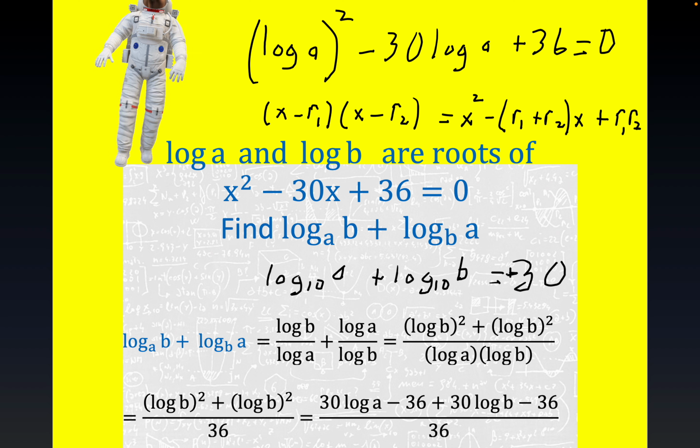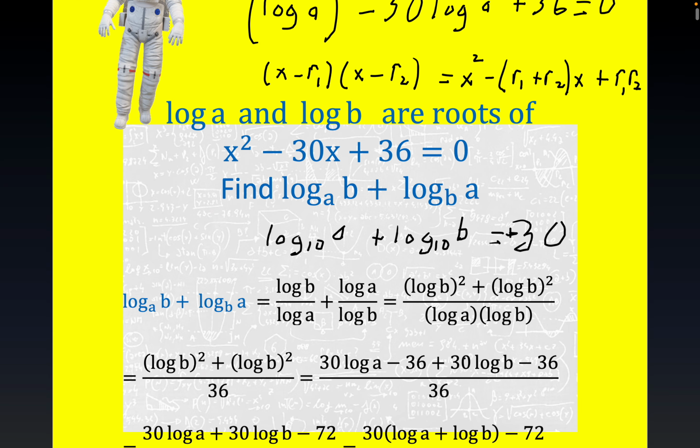Now this very next step here is just the change of base formula. Since these are base 10 logarithms, we will go ahead and write down a base 10 change of base here. See how we have log base 10 of b over log base 10 of a, and then conversely right over here. Now this part is just basic algebra, very rudimentary algebra. And we know that the product is 30, we have that right here. I didn't write that down, but the product of these guys is 36. Remember right here it says the product of the roots. This is the product. That would be 36 as far as the given logarithms.